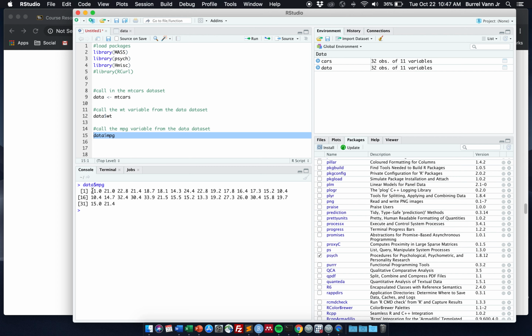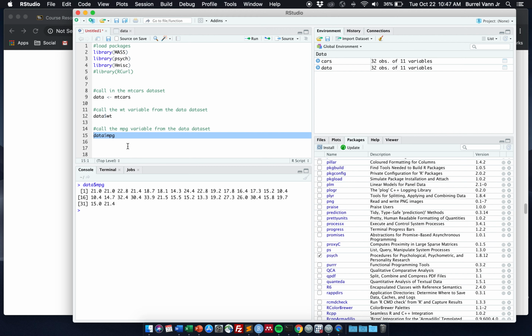We would sum all the values up, then divide by the total number of observations, which is 32. So sum all 21 plus 21 plus 28, 22.8, 21.4, all that through 21.4 divided by 32. That would give us an average, or the mean.